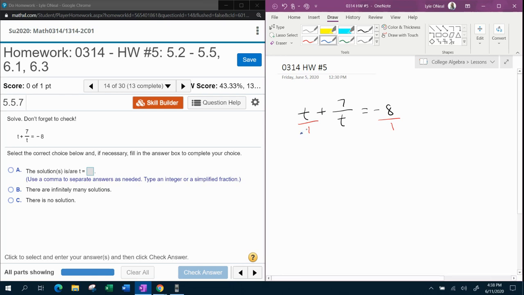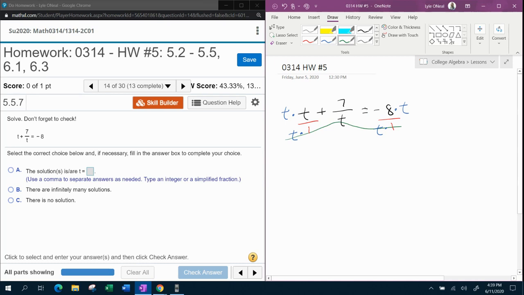So the first denominator needs to be multiplied by t because t times 1 makes t, and then it'll be like the second denominator. However, whatever I do to the bottom, I have to do to the top. The last fraction again needs to be multiplied by t. Whatever I do to the bottom, I have to do to the top. And then if you notice, every denominator now is the same. T times 1 is t. So I have t, t, and t. And once all the denominators match, you can effectively cancel them out.